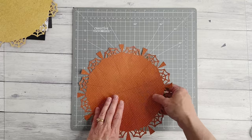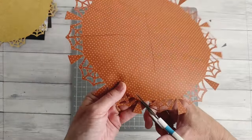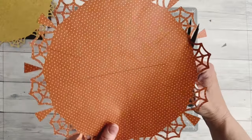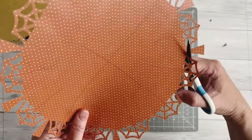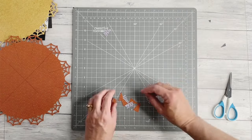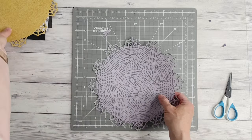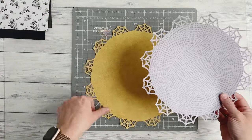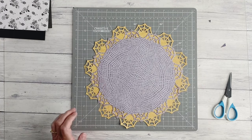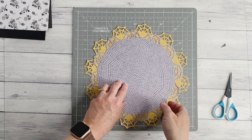Okay, so we're finished with our spider webs frame punch for now. And we can just go in, it'll be quite simple, as I said, because these pieces are quite small. We're just going to easily snip those away. And now we're left with two circular pieces that we can layer together. And when you're happy with how that's looking, you can adhere that down into place.